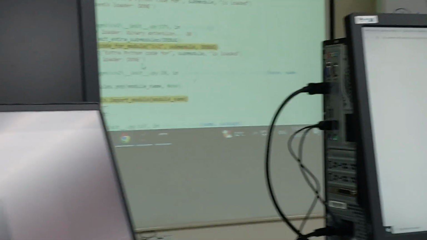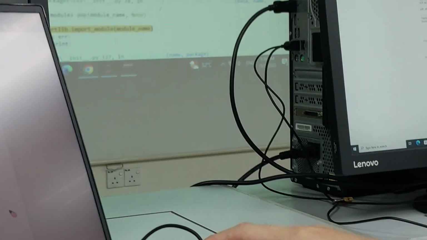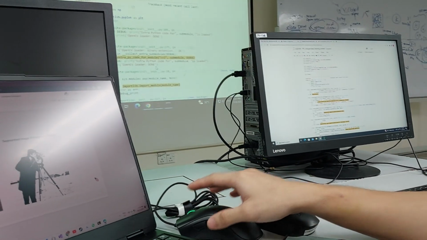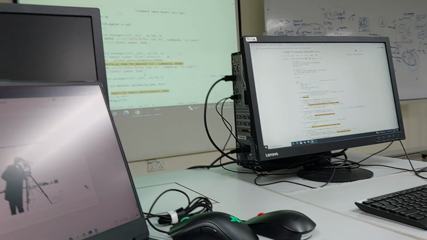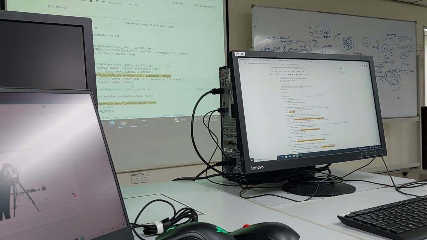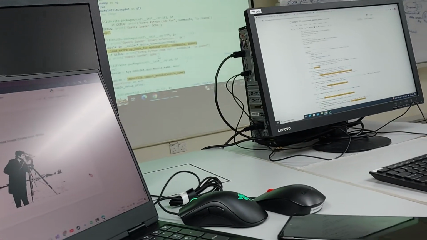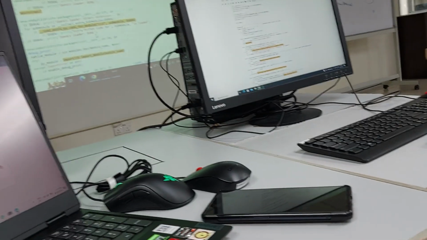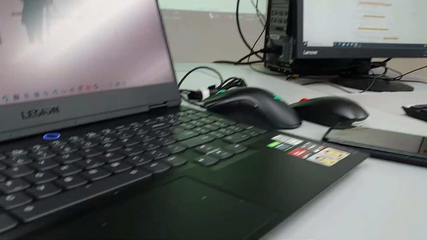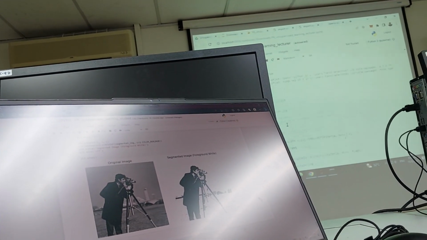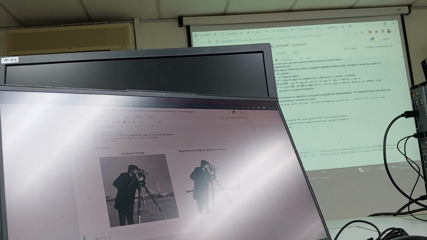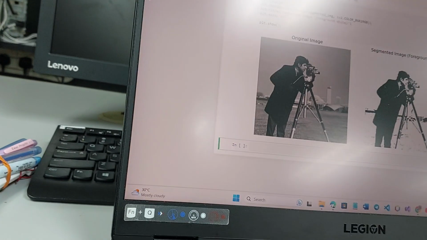Okay, yeah. So I may need your help during the image processing class. You may need to bring your own PC. I don't know why the PC in the lab cannot run this library. Okay, good. So for those who want to try this one, you go back and try with your own PC, it should work. Okay, then they are able to run this code.